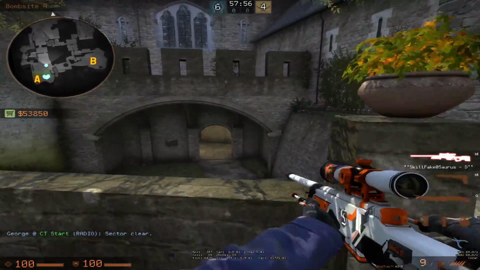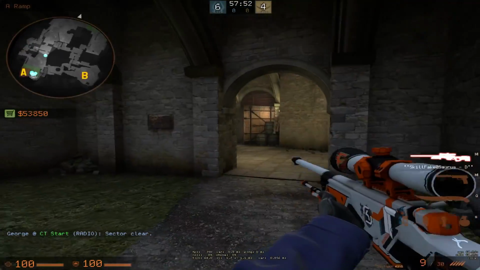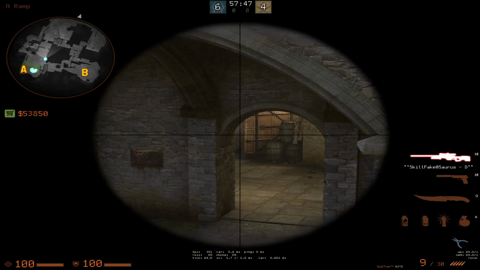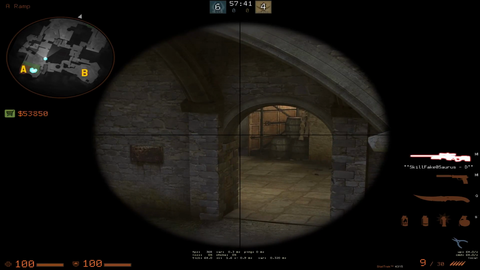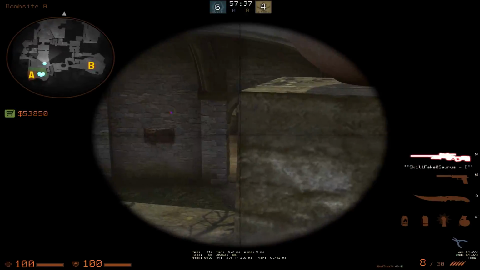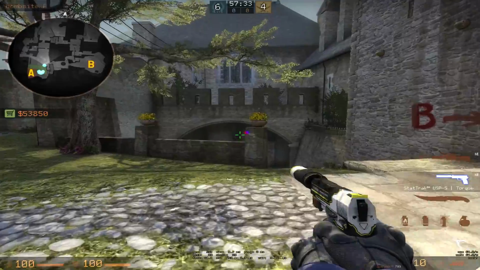So if you decide to go for somewhat of an early pick, try to use this angle but stay as far back as possible, something like this maybe, and then just fire a shot from right there. Of course this is somewhat of a reaction shot, so stay very far to the left and just as soon as you see them, fire and then fall back up here behind the cover, and from here again you can pick another time and fall back behind this pillar, and that's basically the thing that you're doing in mid.